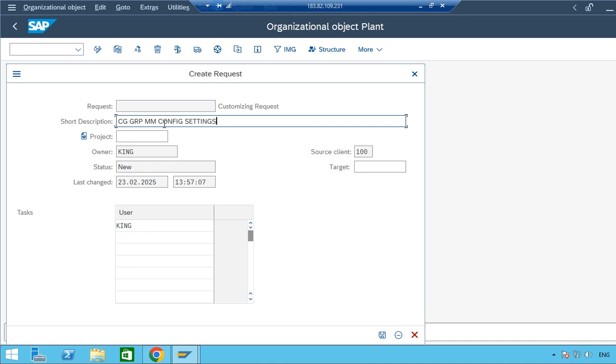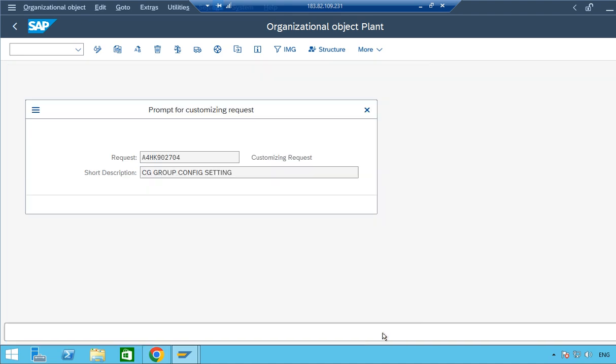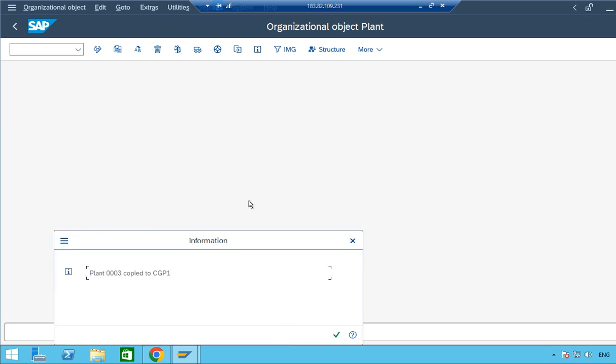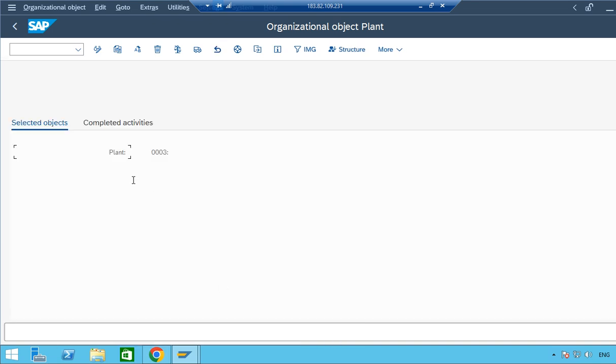So related settings I will maintain under this new transport request. Click on save. Click on continue. So plant 0003 has been copied to CGP1. Click on continue. Now the plant has been copied, right?